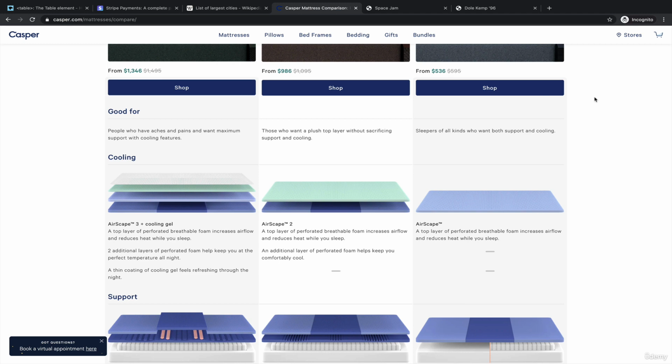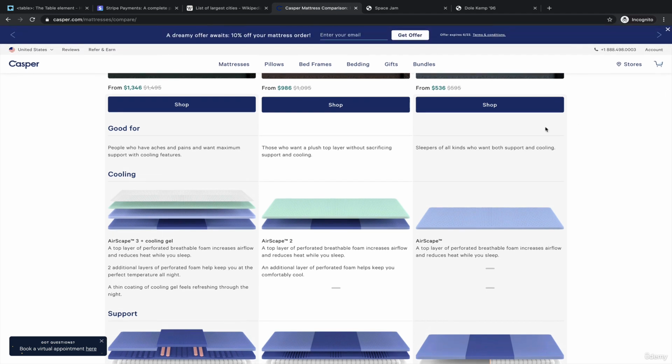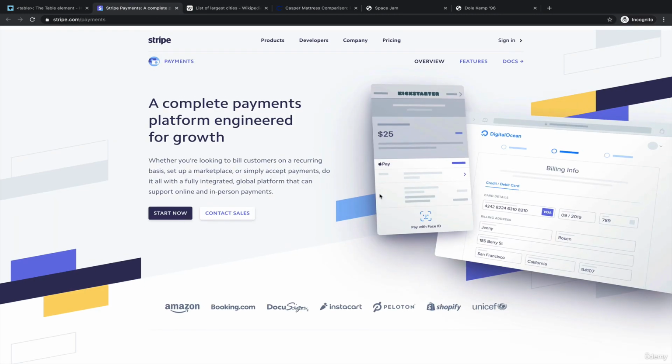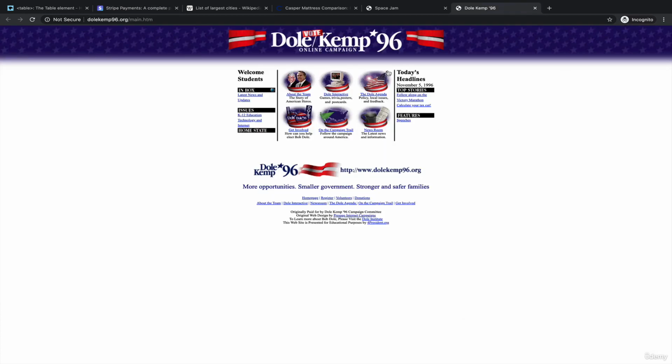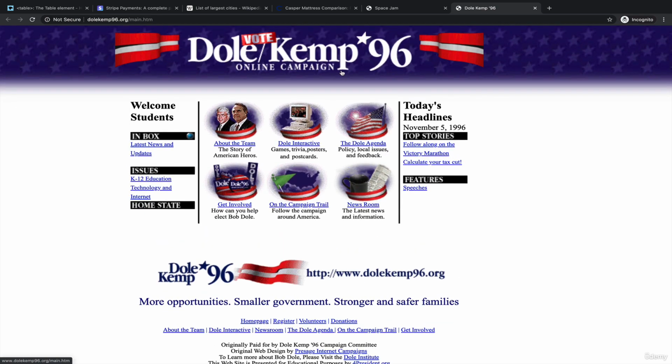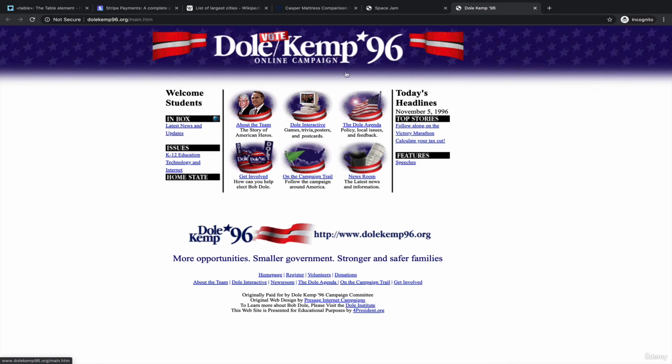So back in the 90s, it was difficult to move something to the top, or to have three elements split the space, or to have text over here and two buttons next to each other, and then a bunch of text down on the bottom. Whatever the layout is, it was not that easy. So tables were used. And there are a few examples of this still. This is the old Bob Dole 96 campaign website.